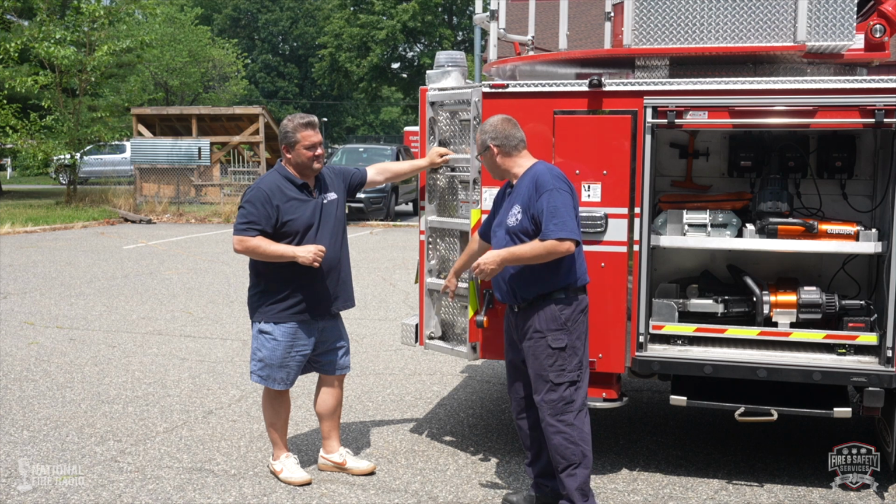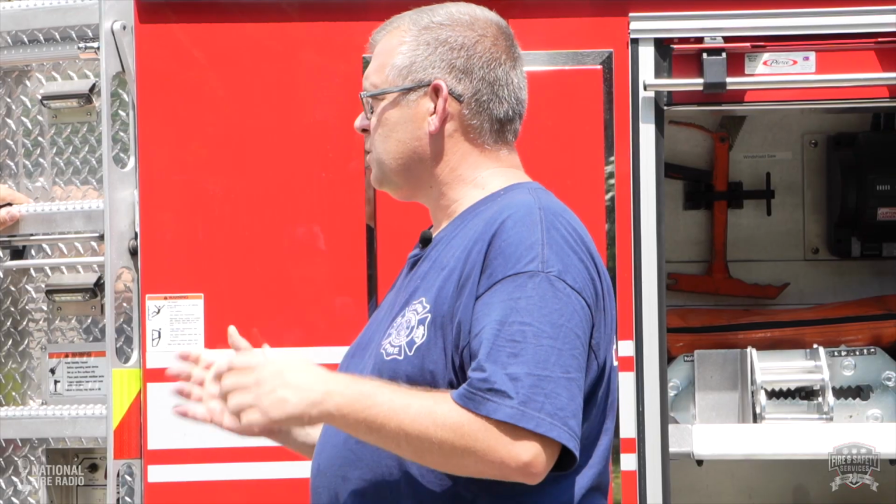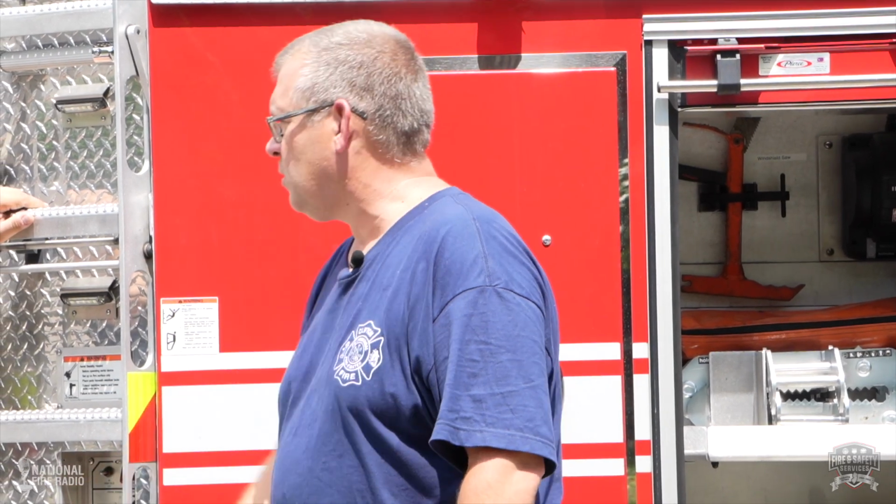Every time we had the door flip down, it flipped down over the step. Yeah, and when you dropped the step, it got hung up on the door, you were tearing it apart anyway. Right. 2 simple screws, and we solved that problem, and we still have all the functionality we need.